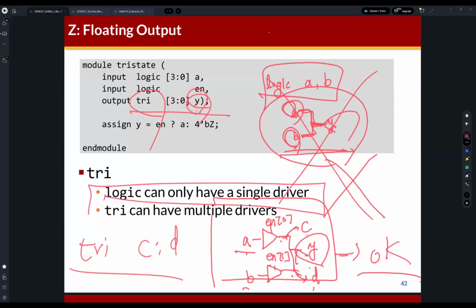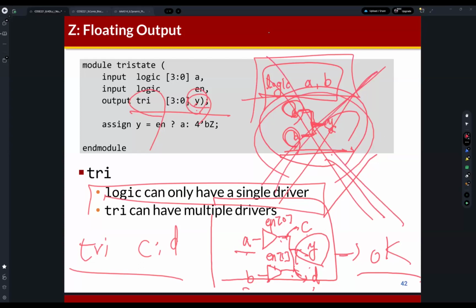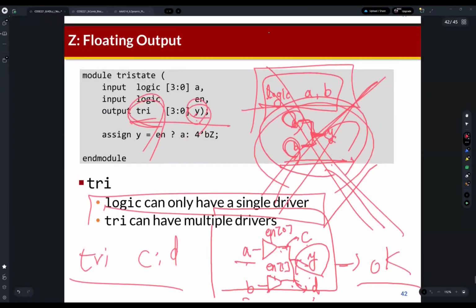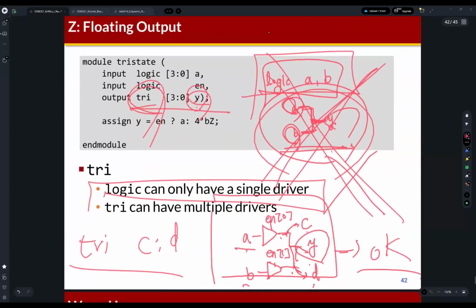So if we just implement the circuit like this using logic data type, it's not allowed. Then in order to implement the tri-state gate, we need to use the tri data type. Okay, so this is the end of the SystemVerilog part. So this is the first part of SystemVerilog.